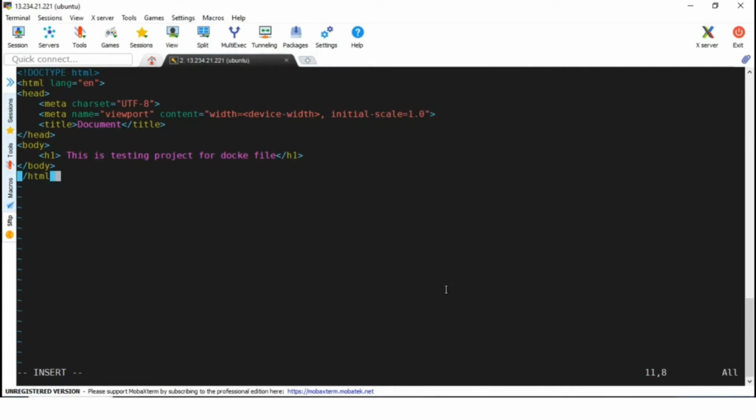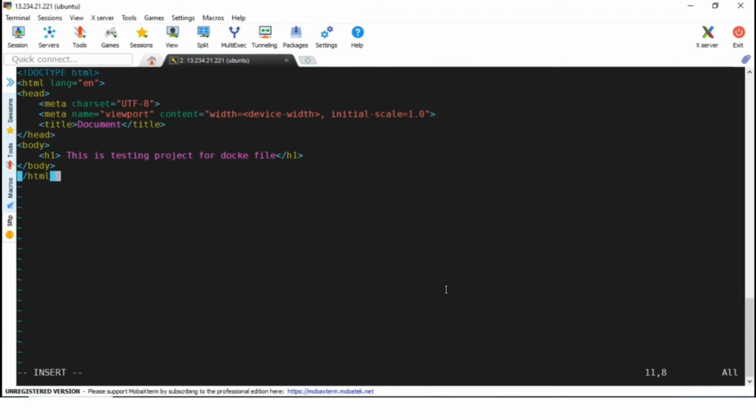Now, as per our Dockerfile's instruction, any file that we have in our current directory from where we are creating this particular container will automatically get copied from the current directory of the Docker host to the /var/www/html folder. So in our Docker host, in the current directory from where we are going to create the container, we are creating an HTML file and giving a default web page look.